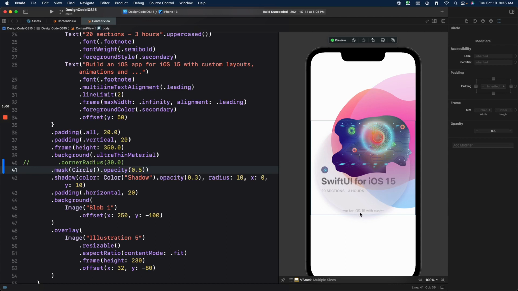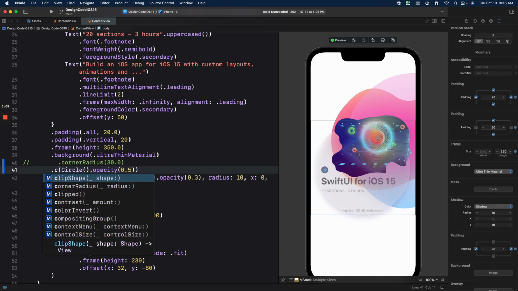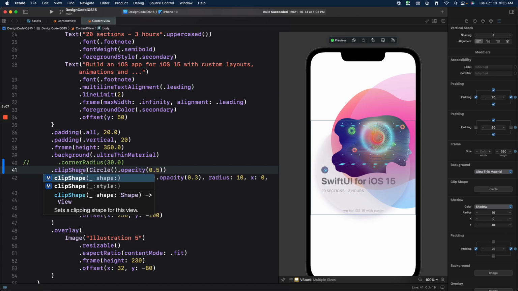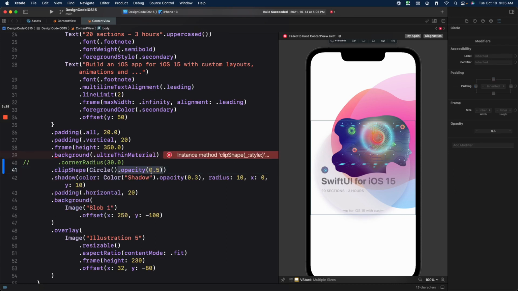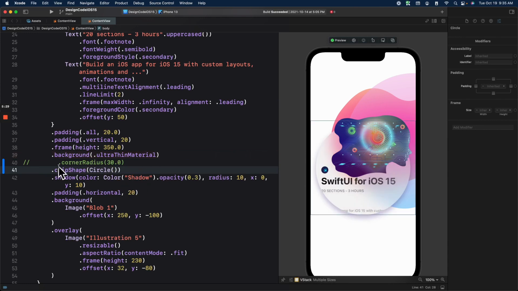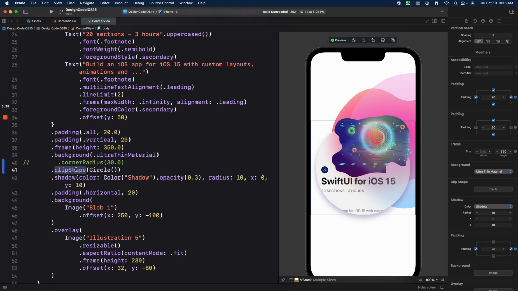And even with a gradient with opacity, it would work the same way. Now, if I was to switch that to clip shape, the opacity doesn't work anymore. In fact, the code stops working until I remove the opacity modifier, and now it works again. So that is the key difference, and I'm going to use mask because typically it's a little bit more versatile.